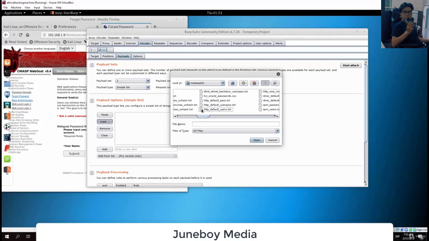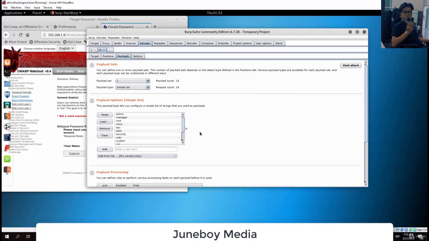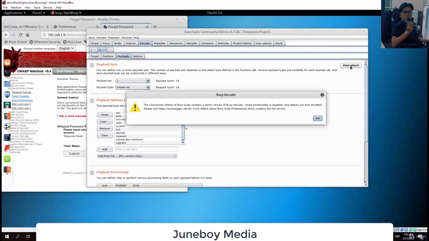HTTP default users.txt, you want to select this user list and click here on open. And as you can see, this is a smaller user list, it basically has like 15 passwords or something like that. And once you click that, you want to go onto the start attack. Now what this will do, it will exchange our username input with all of these different users from the list.